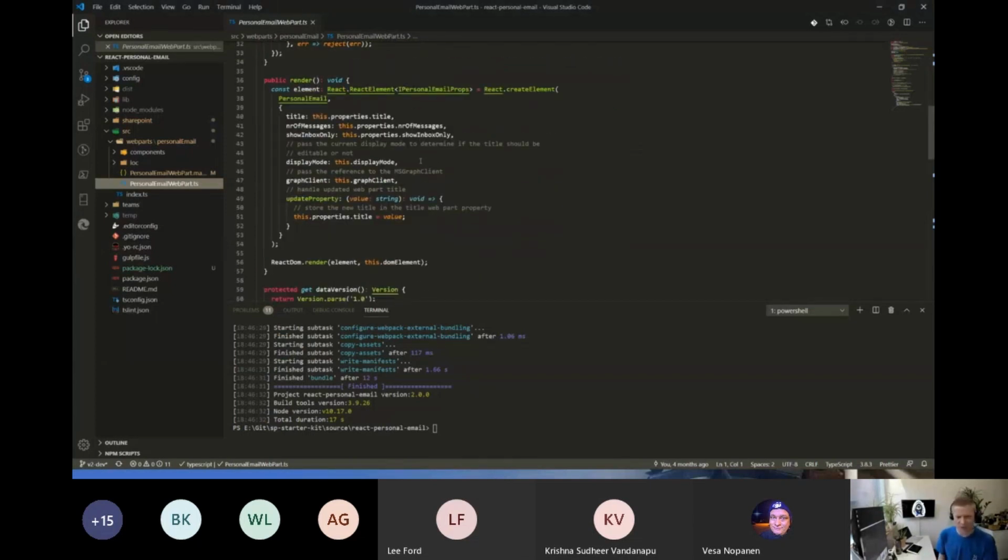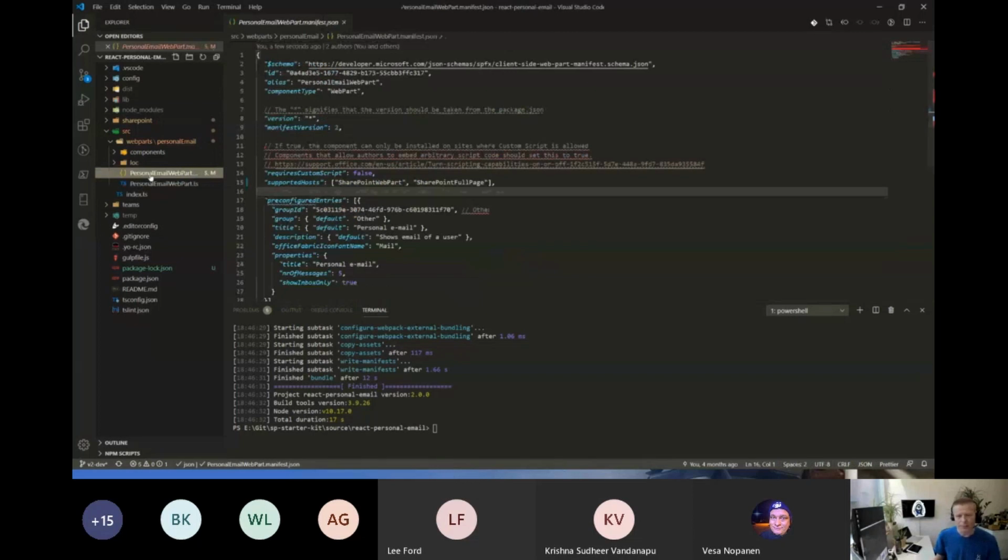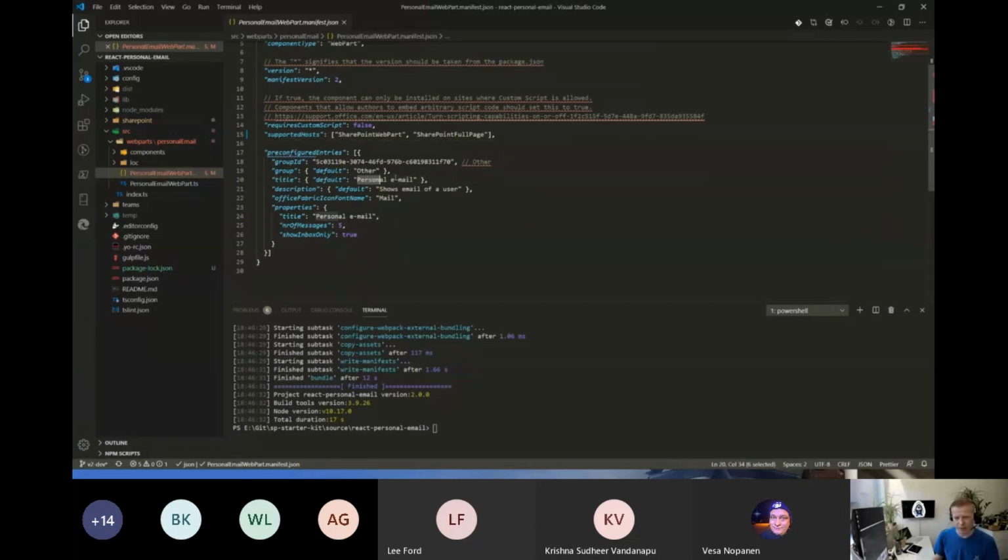We have plenty of documentation and guidance and tutorials available on the internet, and I will show where to get started later on. But as a web part, the web part has a manifest file. The manifest file basically is the one which is saying what is the web part name, the web part name being personal email, what is the description, what is the icon which is visible for end users. And really the key setting here is the supported hosts.